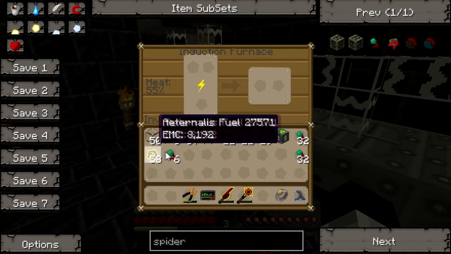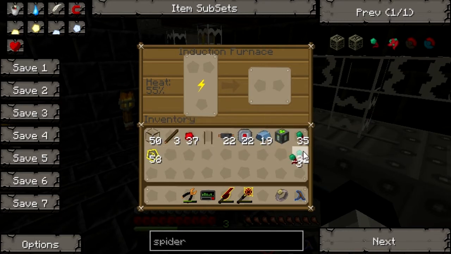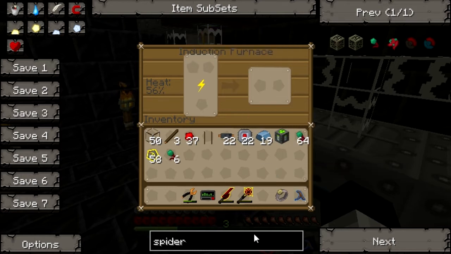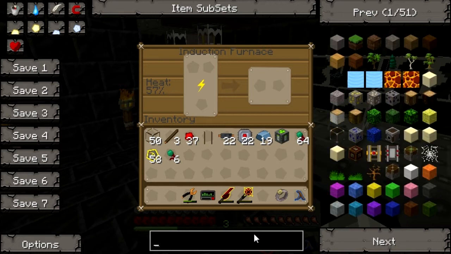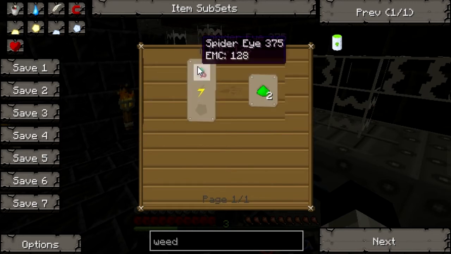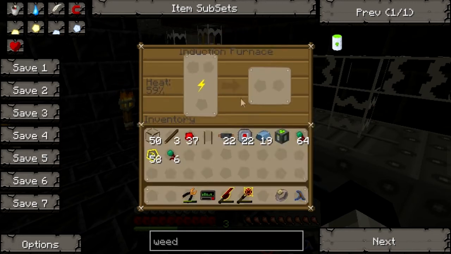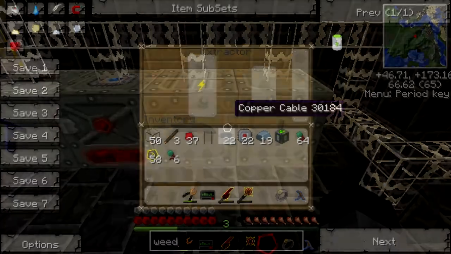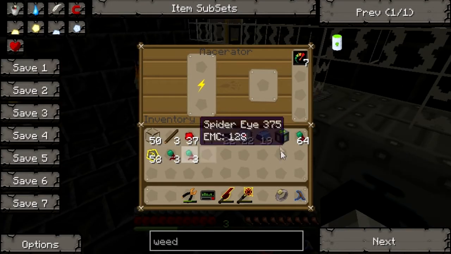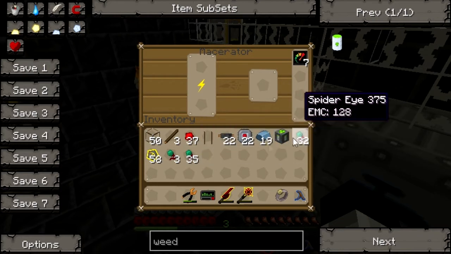Oh, no, don't divide that, no. So... What? Why are you not working? Weed-ex. Oh, no, I didn't mean to do that, my bad. We just have grin powder. Oh, you have to macerate it. Okay. Macerating spider eyes. Totally not weird.